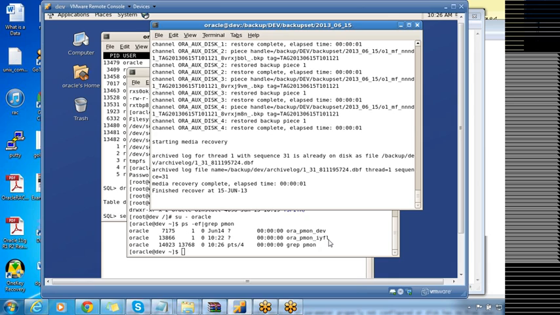From there it will export the objects and it will import them back. It will perform that at tablespace level. It will not perform at schema level. It will take the export of the tablespace and it will import that back into the target database.